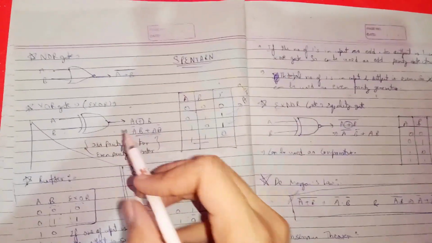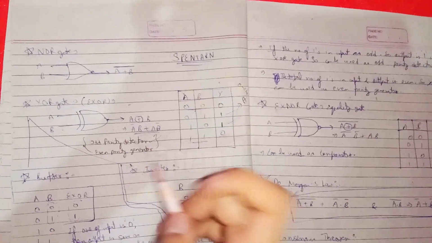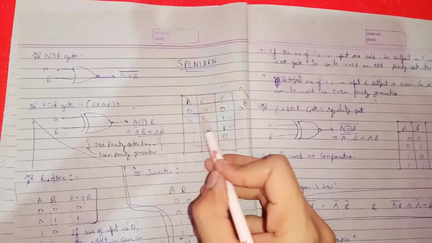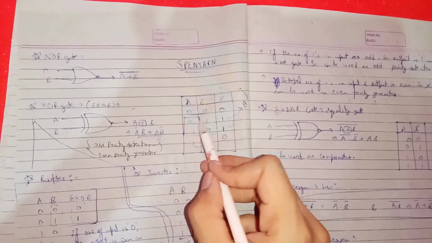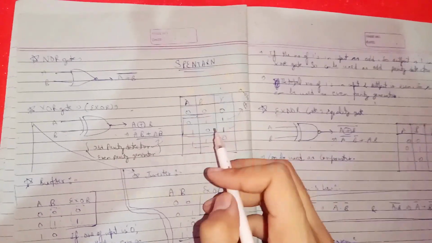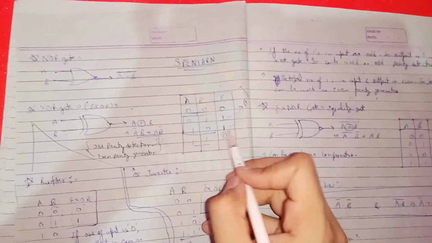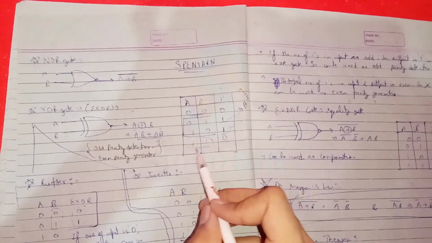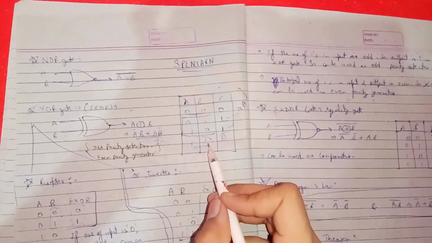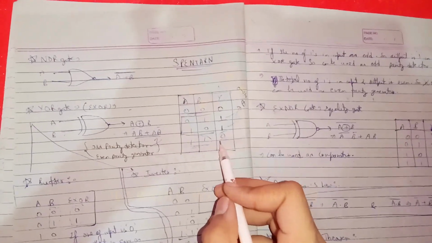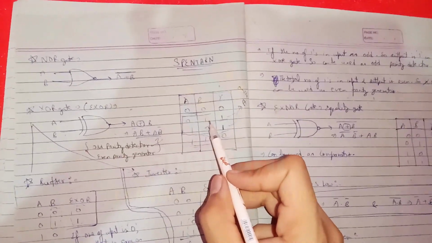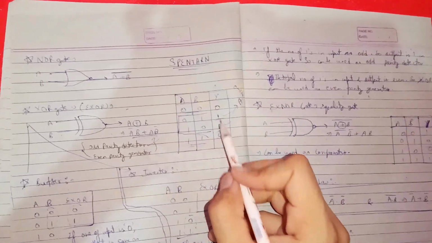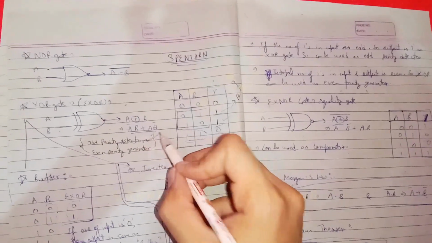Okay. Now, why do we call it an odd parity detector? See one thing. If I have any kind of input, and the total number of 1s in the input is odd, then I get the output as 1. See here, when I give 1 two times, the number of 1s is even, so I get 0. But in this case, the total number of 1s in the input is odd, which is 1 only, right? So I get 1. So it can be used as an odd parity detector.